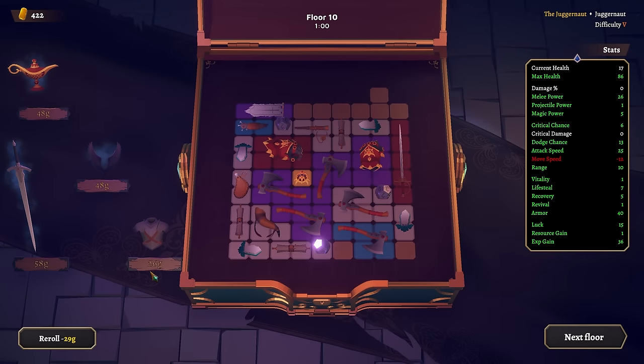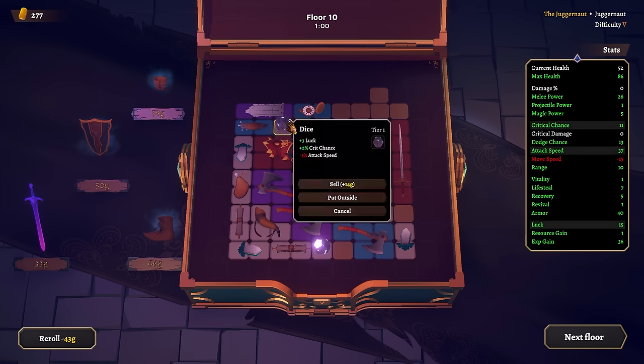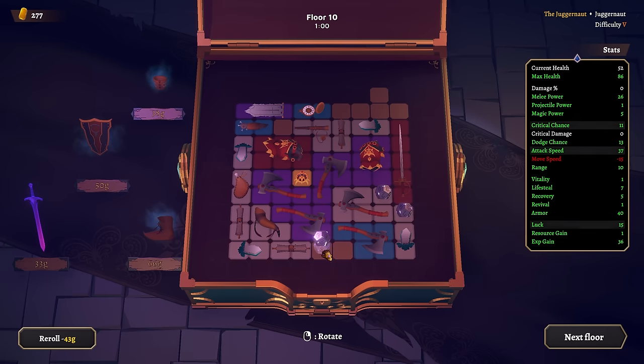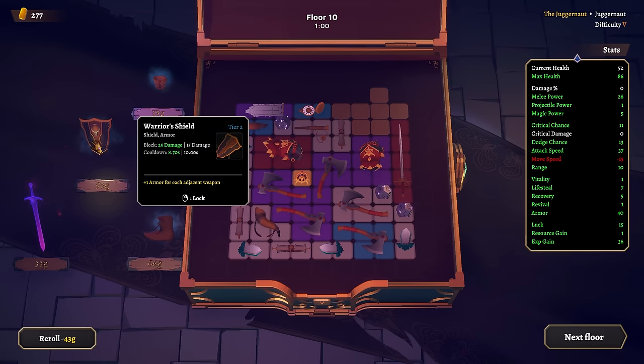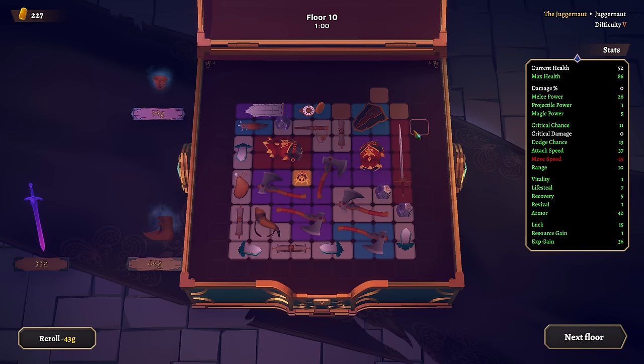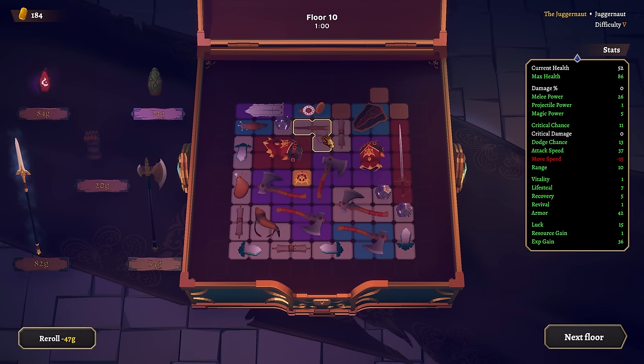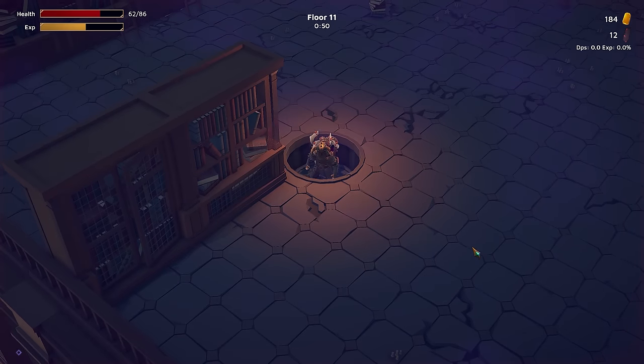Definitely grabbing a potion here. Herb? No. Pocket watch, yes. Shield, maybe. Boots, no. Shield is pretty good. It blocks 25 damage, 8.7 plus armor for each adjacent weapon. I mean, that's not terrible. Ooh. Are we critting? I think we're leaning more towards crit than not. So I'm gonna skip that. We'll just go to the next floor. Alright.